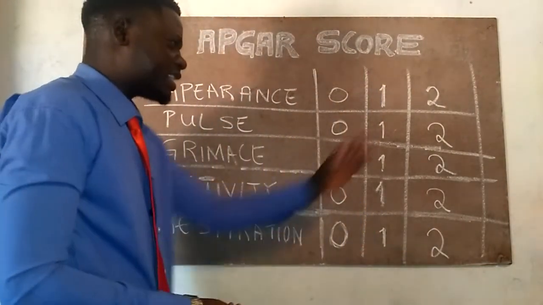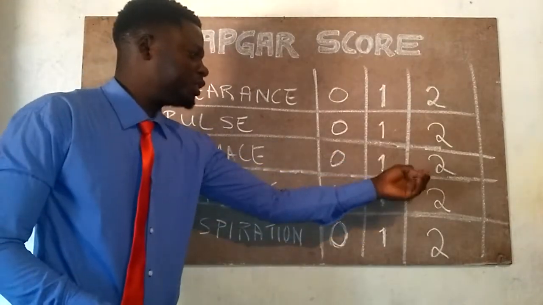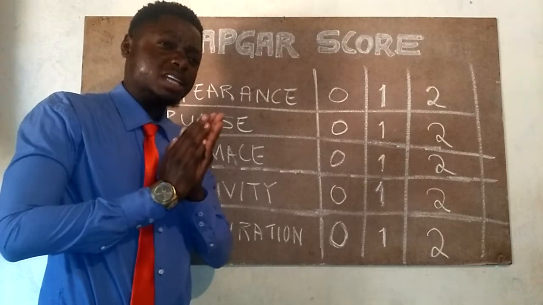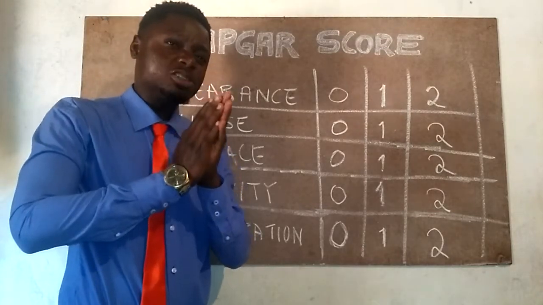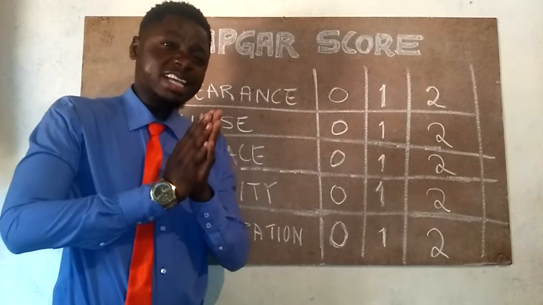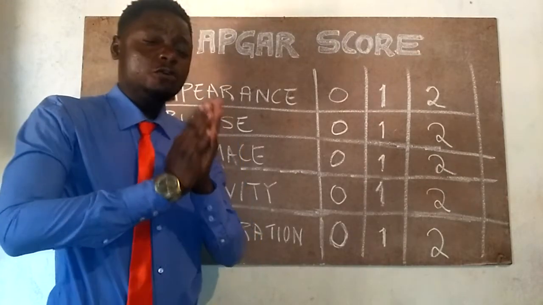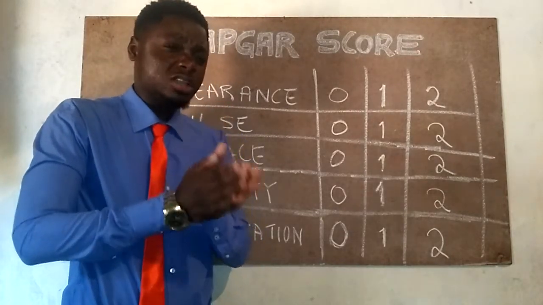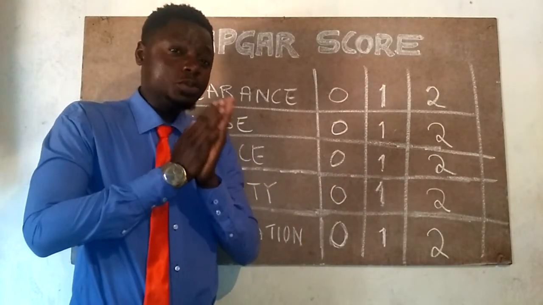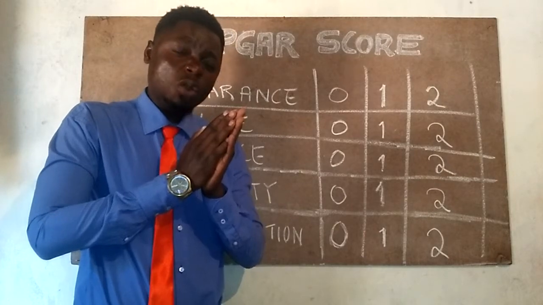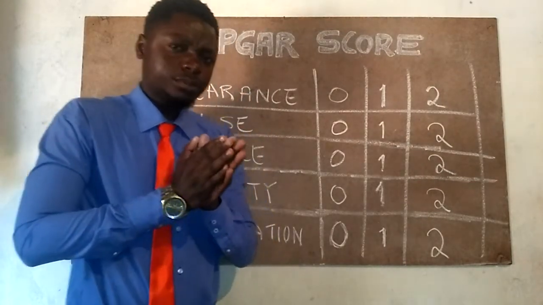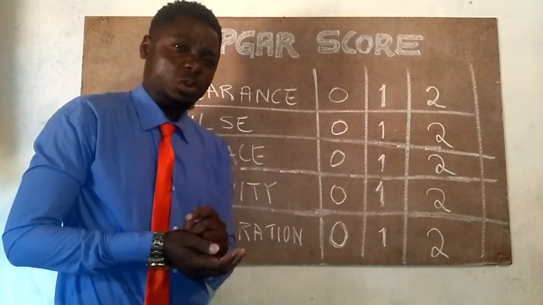Now, the sum of all of these, 1, 2, 3, 4, 5, adds up to what we call the total Apgar score, and that is 10 out of 10. A point to take note of is that it is very difficult for most babies to score an Apgar score of 10 out of 10, primarily because of the acrocyanosis which most infants are born with. Very important to take note.